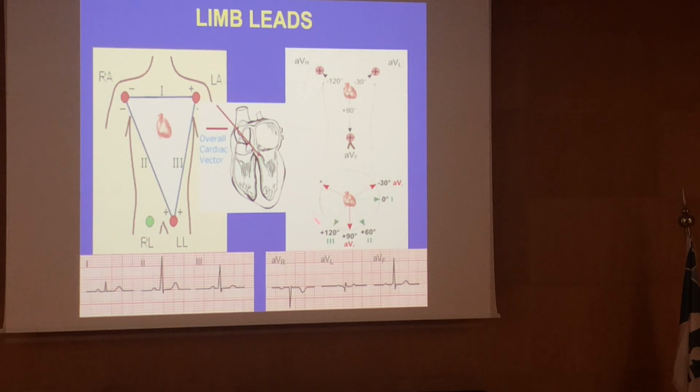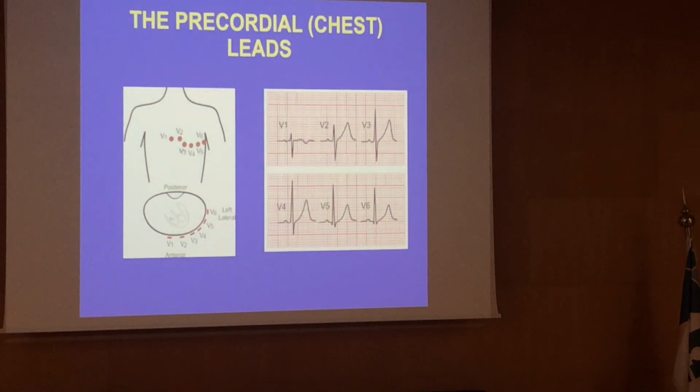This is just to remember, the overall direction of activity of the heart is towards actually 60 degrees. This is the normal. However, it is between minus 30 to 90, and we will discuss it in the axis in a minute. For V1 to V3, let's look at lead V1. It is in the fourth intercostal space to the right.